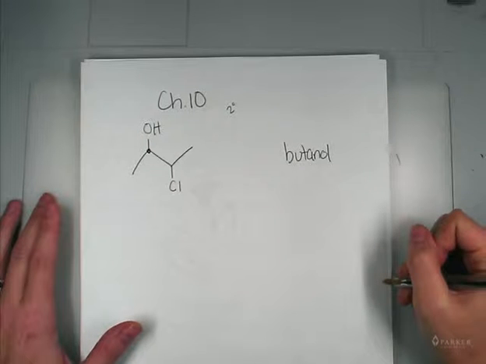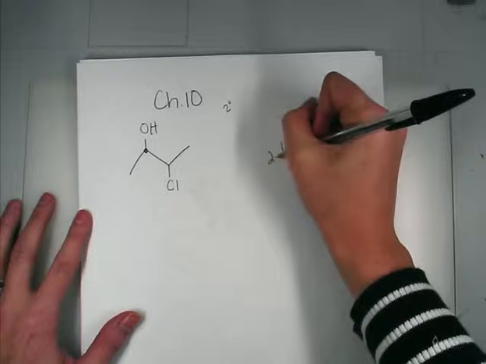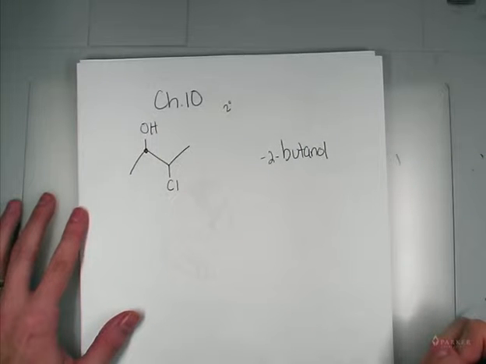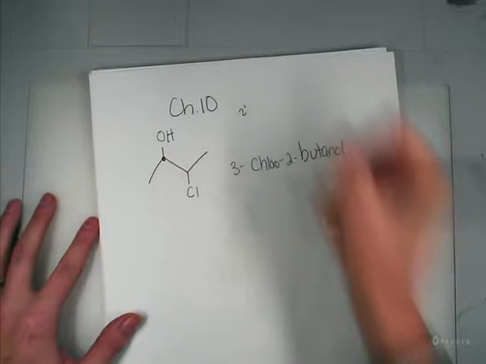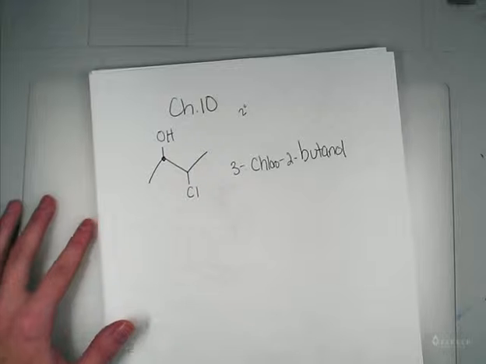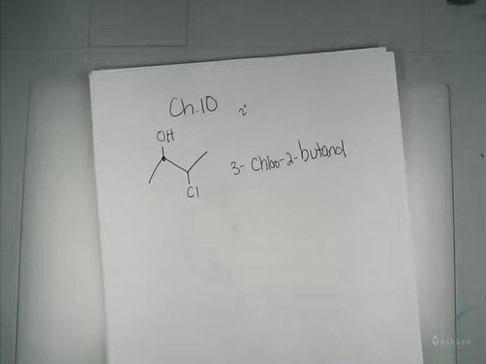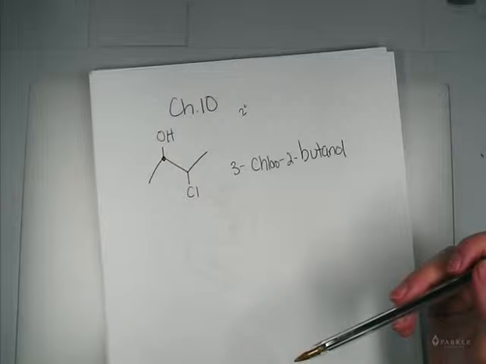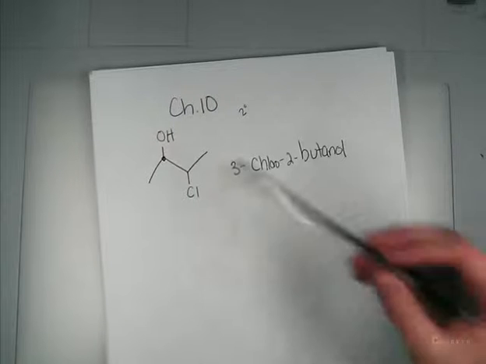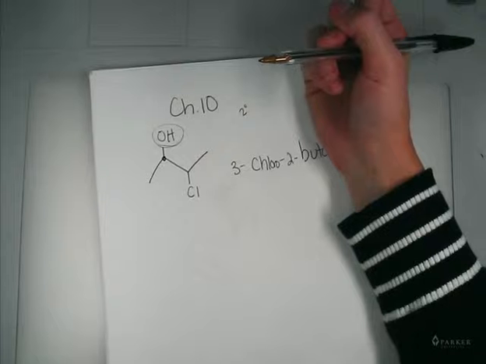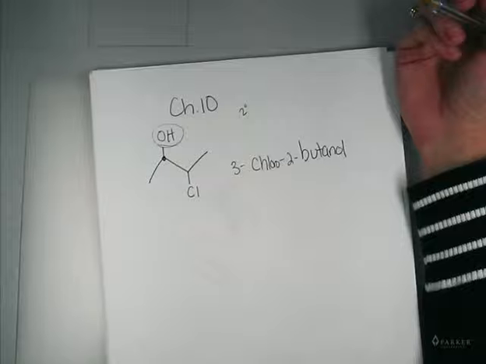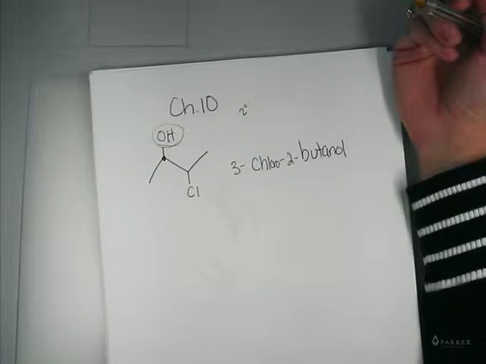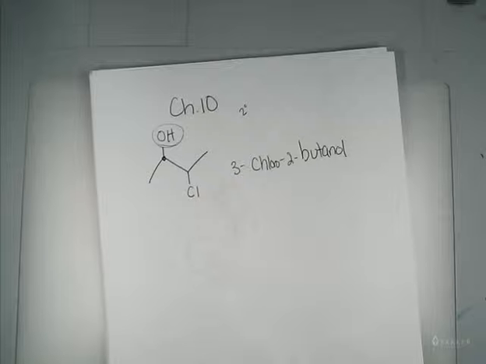Where is the alcohol located? Carbon two. And what else is on there? Chloro, which you said was where? Three. Does an alcohol have hydrogen bonding? Yes, right here. And so would that mean a higher or lower boiling point? Higher. Okay, and then pretty much the rest of this is just reactions here.